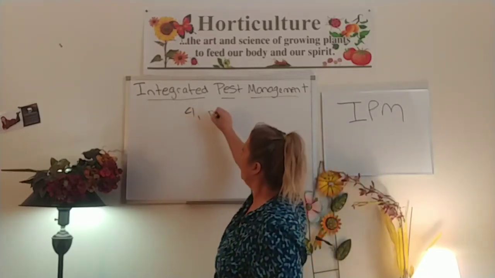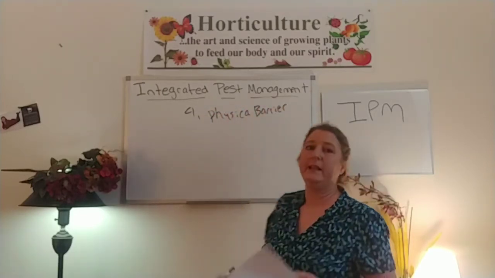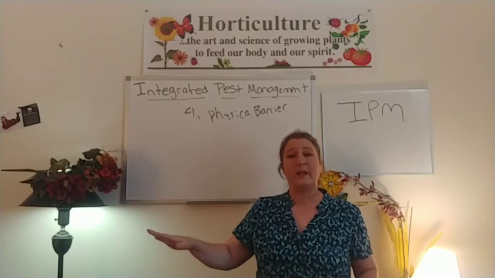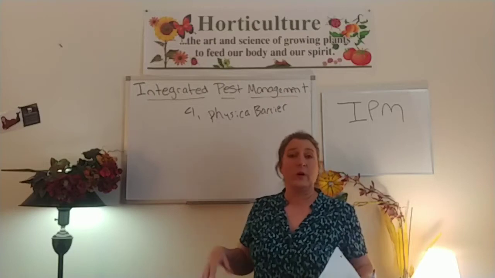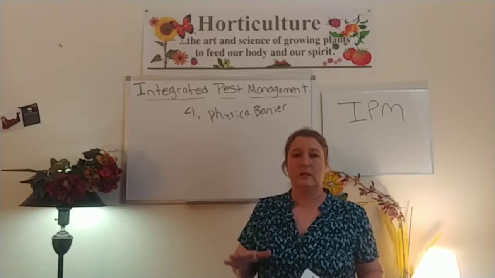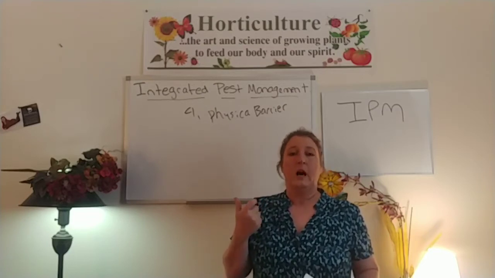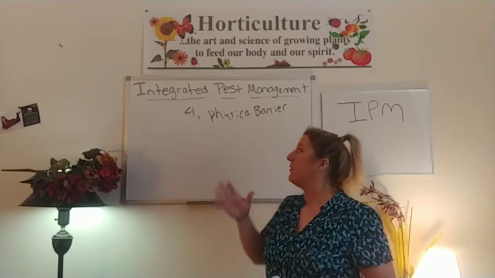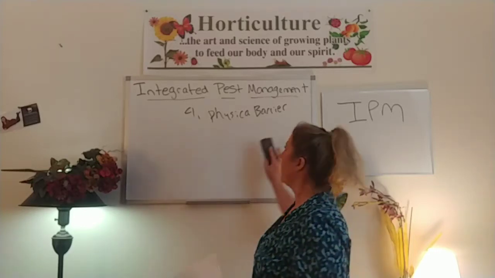All right. Number 4, physical barriers. So a physical barrier could be anything from a greenhouse, so you have your walls, to sticky paper. If you put sticky paper down at the base of a tree, and some snails or slugs or ants or some caterpillars try to crawl on the ground to your tree, they're going to get stuck on the sticky paper. It could be wire around the base of the fruit tree to keep your macro animals away, your deer, your rabbits, things like that. So a physical barrier is another way to not have to put down so many toxic chemicals.